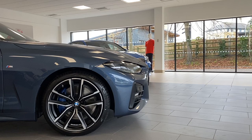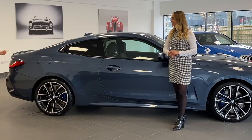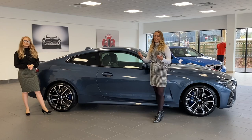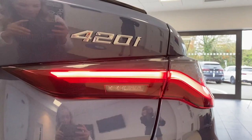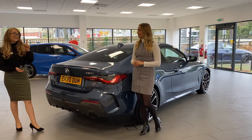The BMW 4 Series shares its profiling with the 8 Series, with a sloping rear roof that meets a spoiler on the boot. The 4 Series also has the heritage Hofmeister key. So basically, it's like a mini 8 Series, except £30,000 cheaper. The car's rear is completely different to the 3 Series. There's a new diffuser, fresh dual exit exhaust tips, and larger tail lights with a unique design. The G22 is bigger all round than the outgoing model, except the boot has shrunk slightly, but it's still bigger than the C-Class coupe. Still smaller than the A5.